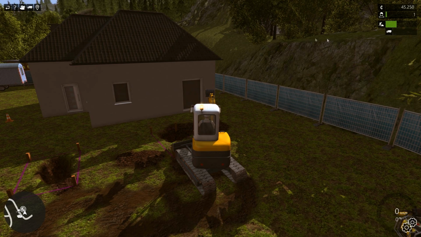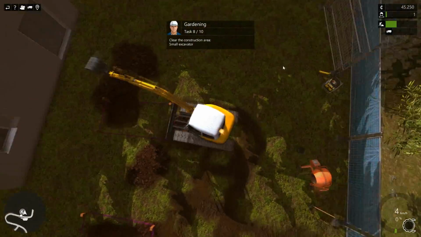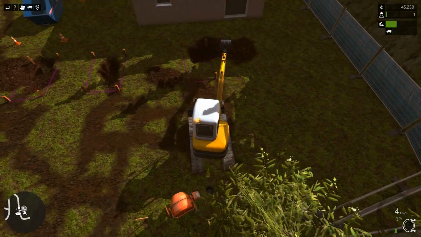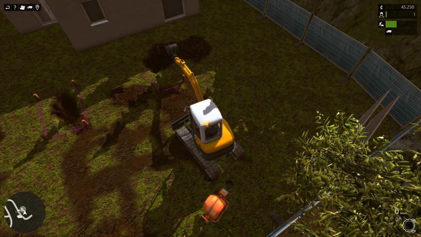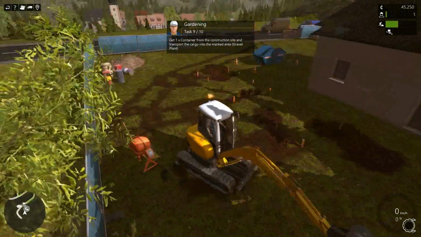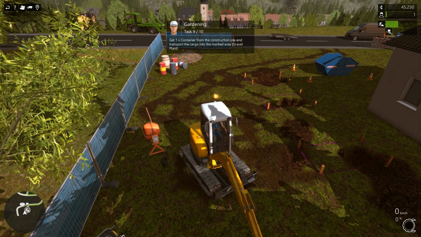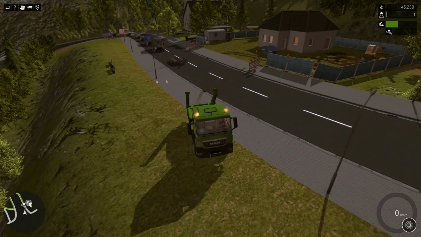Now, what is it that you'd want me to do? Okay, you just want me to move out of the way again. Is there any way in particular you'd want me to move? Let's keep moving this. Oh, here we go. Get one container from the construction site and transport the cargo into the marked area. The gravel plant. Okay, so that means I'd assume it's a deposit tipper that we need to get.